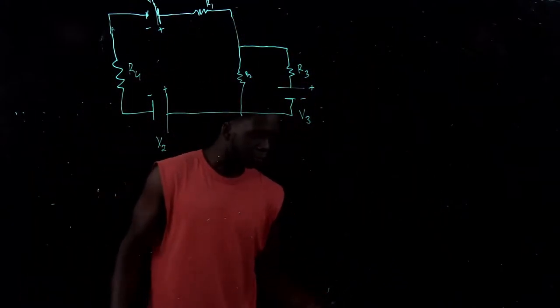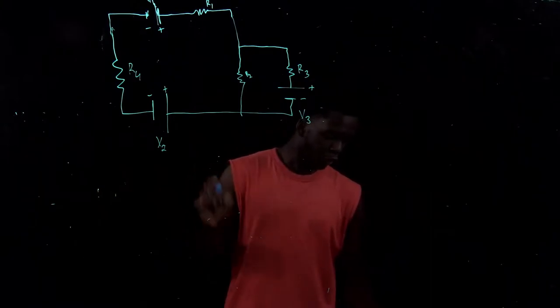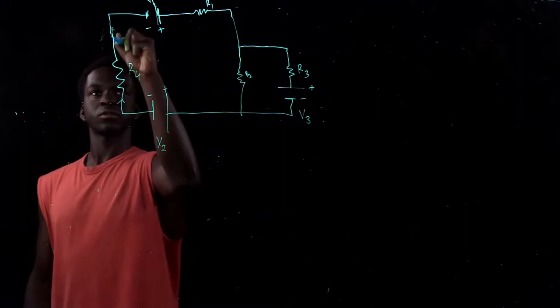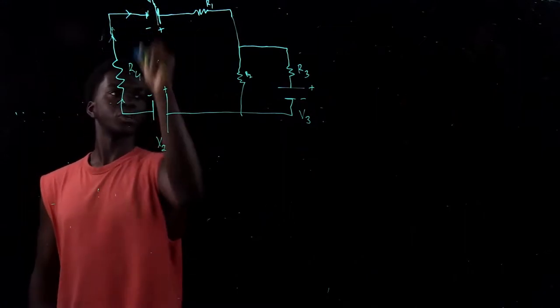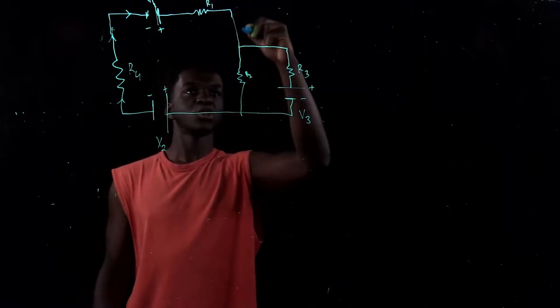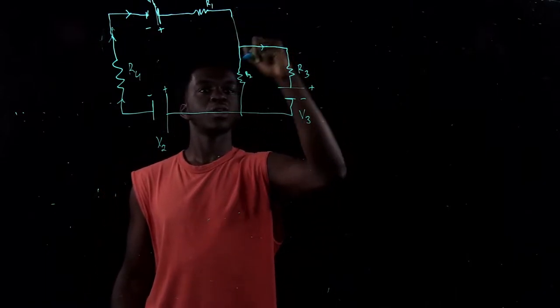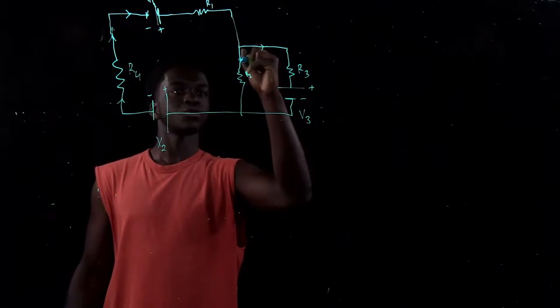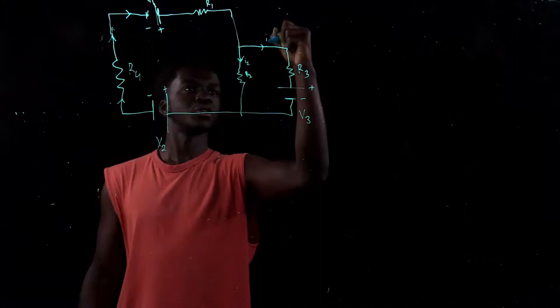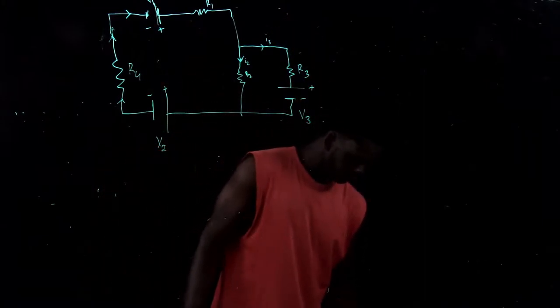Now we're gonna start off with the first step, choosing your direction of current. I'm gonna make the current go from the battery this way, and this way. And this is gonna split into two at this junction. I'm gonna make it continue that way and this way. So we're gonna name this one I2, and we're gonna name this one I3, okay?